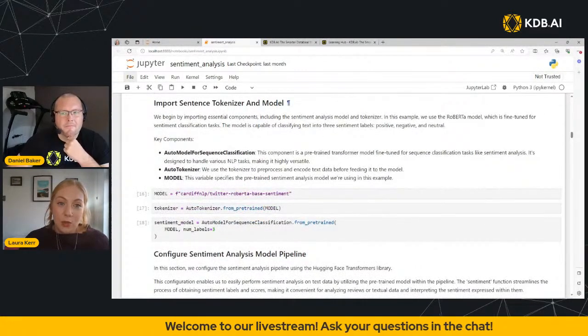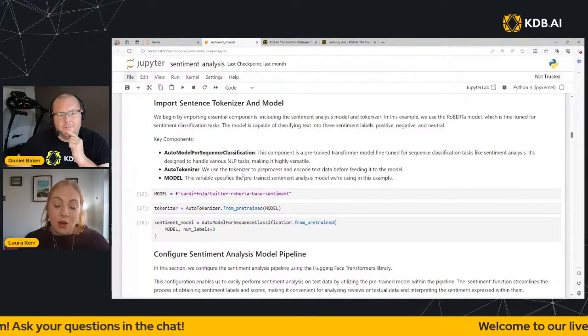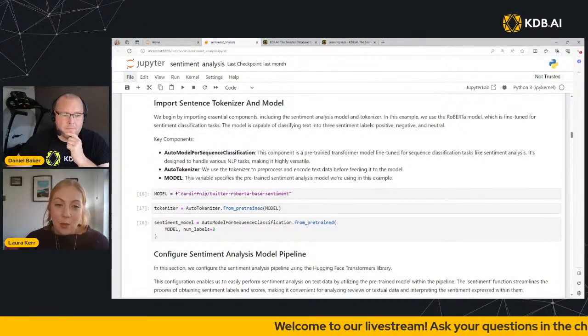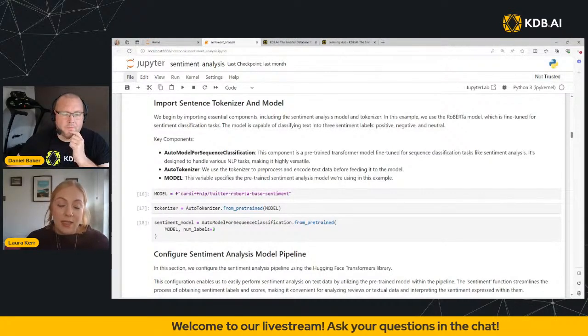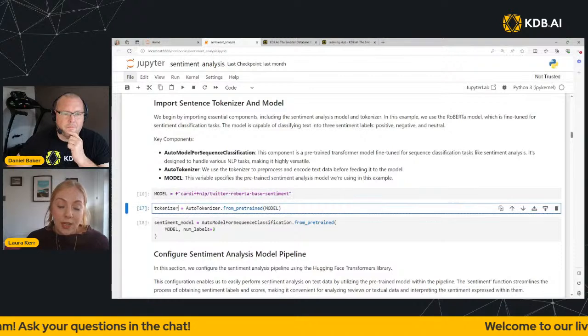So we're going to import the tokenizer and the model. And you can see here that we're using this Roberta model. And this is actually a fine-tuned version of the BERT model that Dan mentioned in his intro. And what it's doing is going to classify our sentiments into our three labels, so positive, negative, and neutral. We've got our tokenizer, as I mentioned.